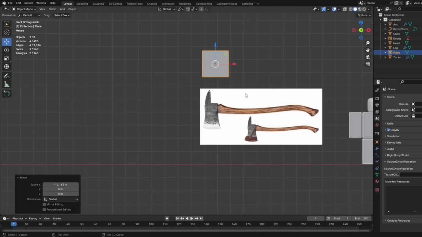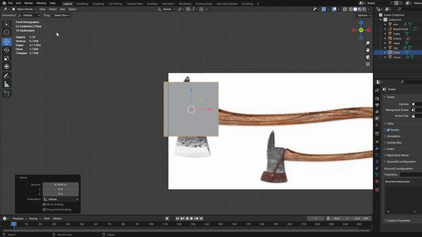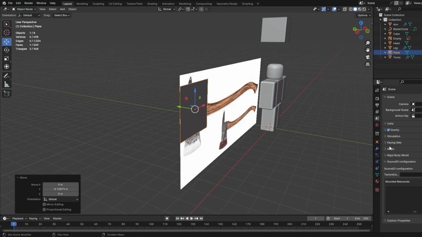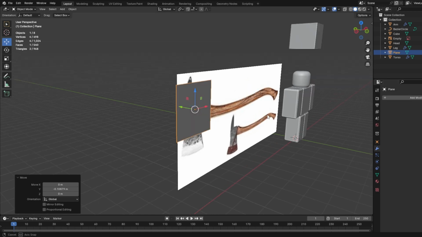So let's start with the axe head first. Now there are only 5 modes in Blender, and the ones we're going to use the most are the object mode and the edit mode. The only time you want to sculpt is either for a character or when you want to add scratch marks to it, but that would require a multi-resolution modifier. Now I would recommend this more for sculpting than subdivision. The difference between those is the level of control.